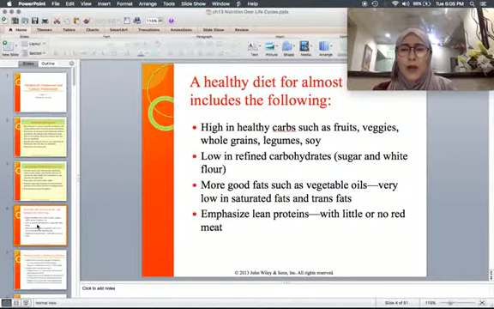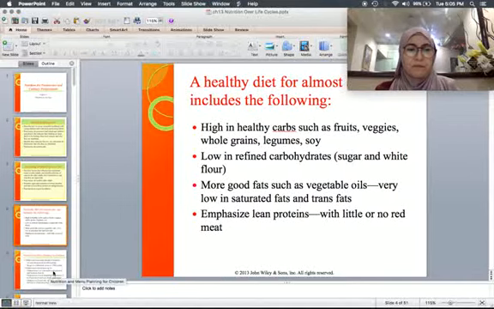You must know which food has very high saturated fats, and which has trans fat, because you understand by now that trans fat can increase the risk for cancer. And then a healthy diet must also emphasize lean proteins as opposed to proteins that have more saturated fat. So that means protein with little or no red meat. I mean, we choose the white meat as opposed to the red meat.